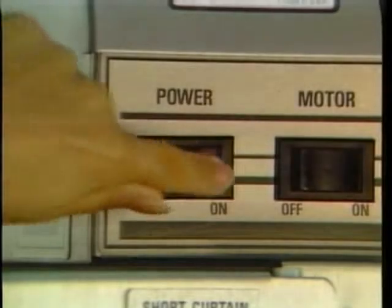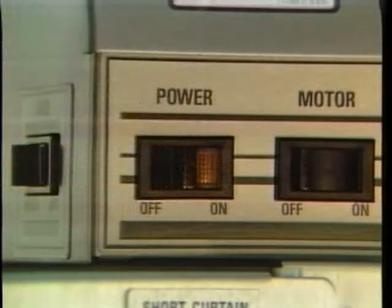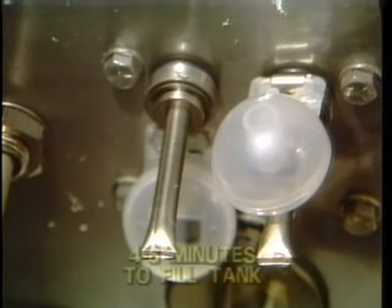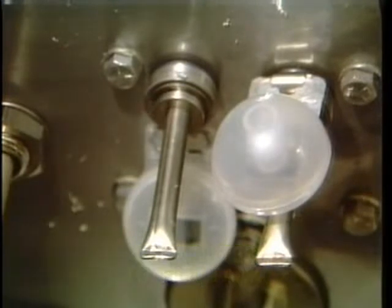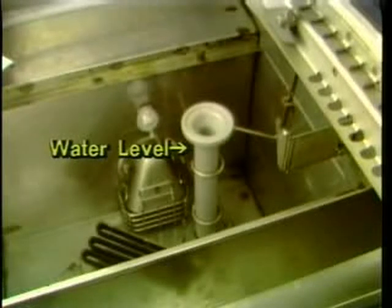Press the power switch to on. The machine automatically begins to fill with water after a 5-second delay. The autofill system will automatically turn off the water supply when the tank is full. At the suggested water pressure, it should take about 4 to 6 minutes to fill the tank. The heater automatically turns on when the water level reaches a predetermined level. When the machine is full, the water should reach approximately 1/2 inch below the top of the overflow tube.